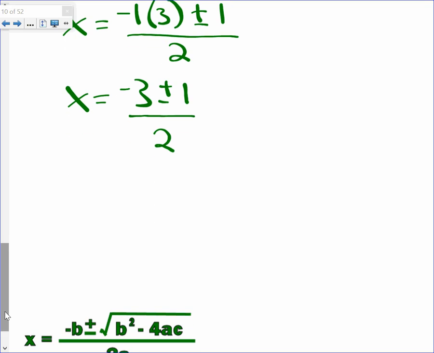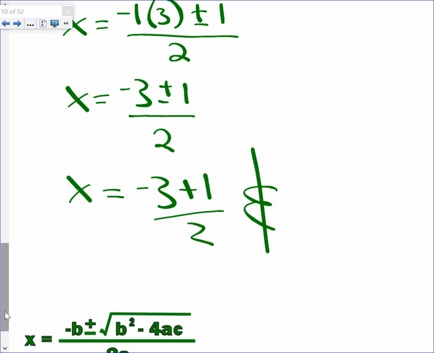Now notice the plus and minus, that comes from the square root. Every square root has a plus and a minus. Watch what I'm going to do now. I'm going to split up this nasty problem into 2 separate solutions. One solution will be the plus 1 and the other one will be the minus 1. X equals -3 plus 1 divided by 2 will be one solution, and -3 minus 1 divided by 2 will be our second. I'm going to put a big fat "and" symbol. -3 minus 1 divided by 2 is our second solution.